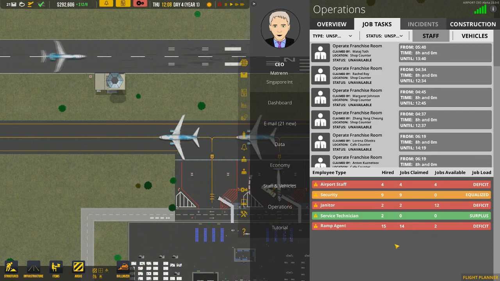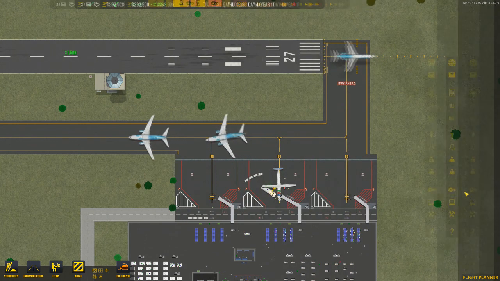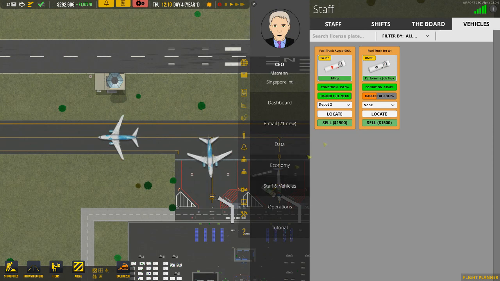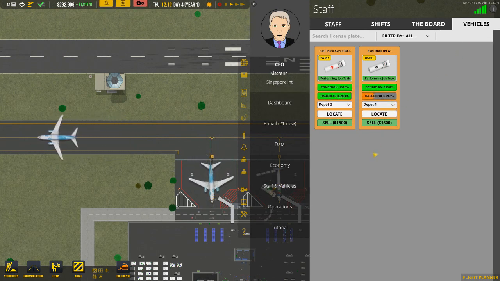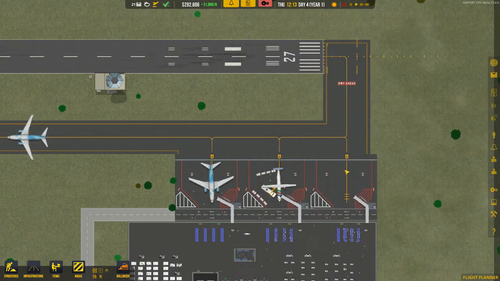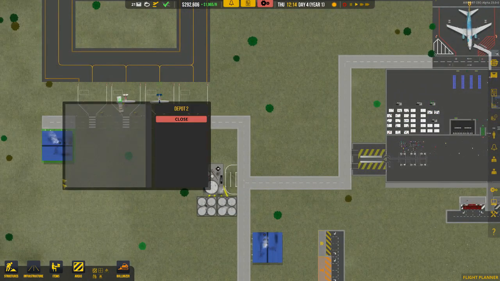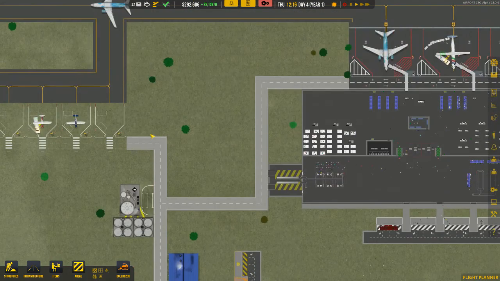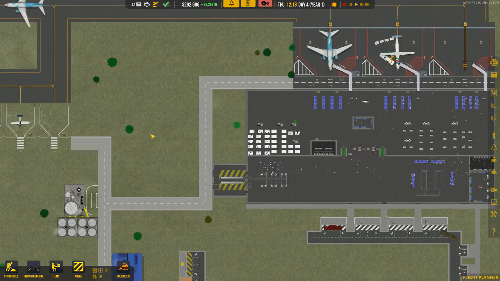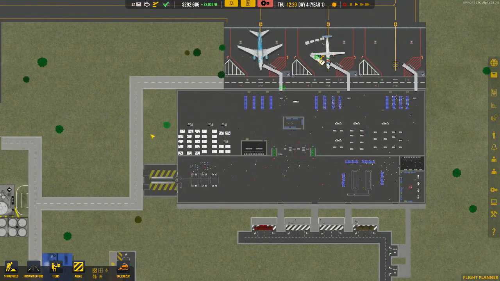And the last one was in regards to the vehicles. Clicking on the vehicles, you can now locate certain vehicles in certain depots, and this will allow better efficiency of your vehicles, because you can place depots closer to where you need the vehicles to operate, and therefore they will have shorter travel time, and you can make sure that your commercial aircraft take off on their designated times.